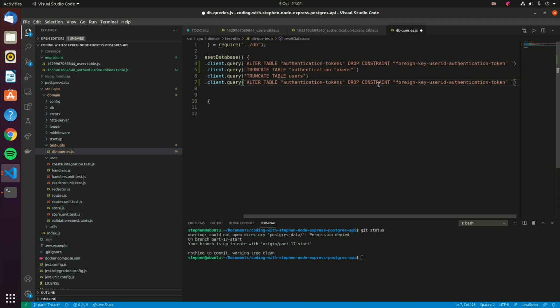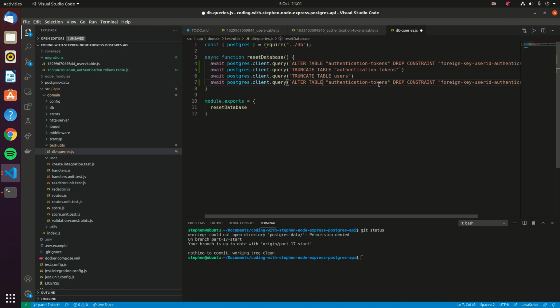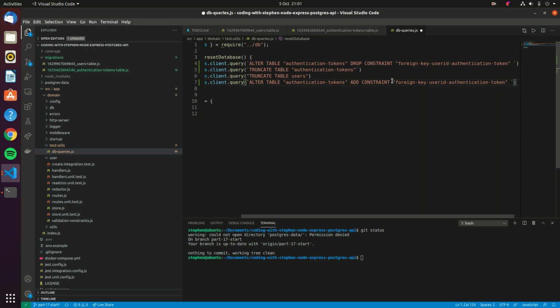And then once those have been truncated, we're going to run another alter table command, but we're going to add a new constraint. Add constraint, it's going to be that constraint name. And that constraint is going to be a foreign key constraint.